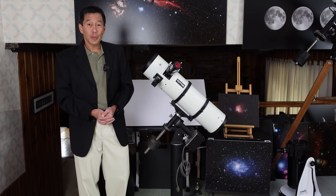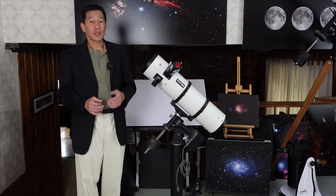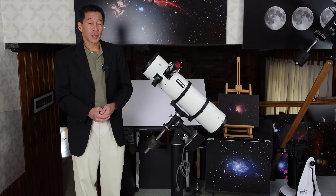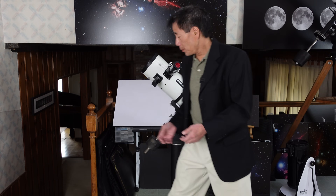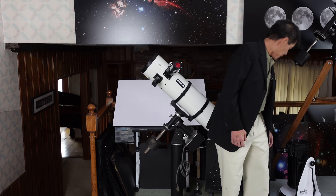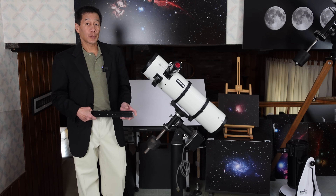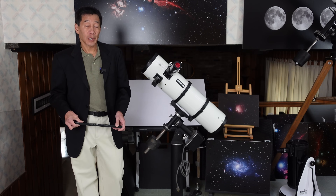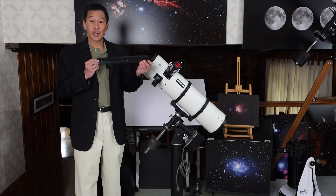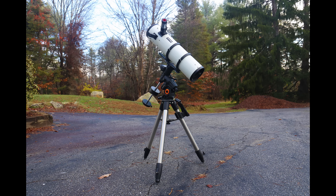I tried putting a planetary imager in, and it wasn't too bad. The problem is the mount just isn't up to this exacting kind of work — even trying to focus on the moon with a planetary imager and a laptop, it just wasn't working. So I took the tube off the plate using the two 3/8-inch knobs, put it on a Vixen-compatible plate, and mounted it on my AVX mount. Today all bolts are 1/4-20 or metric, so I had to drill two new holes in the Vixen plate. Once on the AVX, I had all the modern conveniences of tracking, computer control, and slow motion controls.